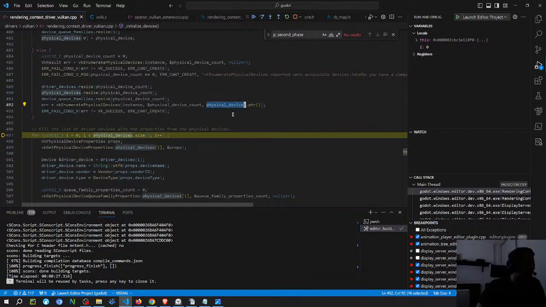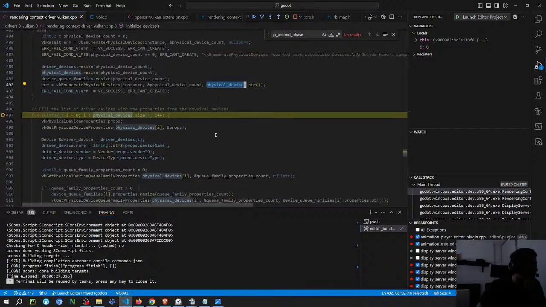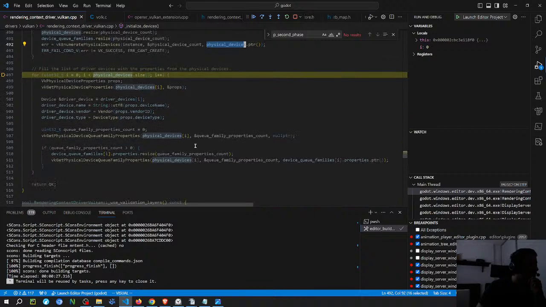So here they're probably saving all the physical devices on this thing, and instead of using the count here, they use this one to set up the queue family. So I'm just going to go here.